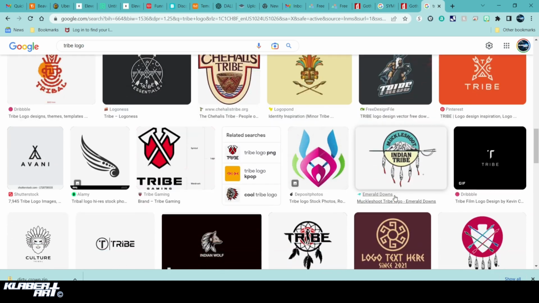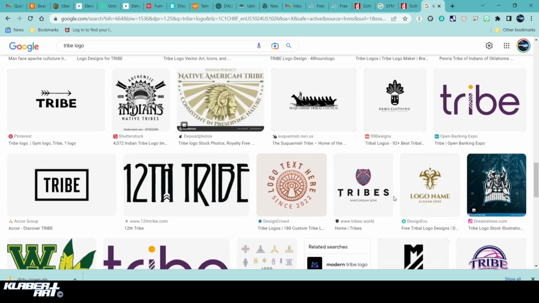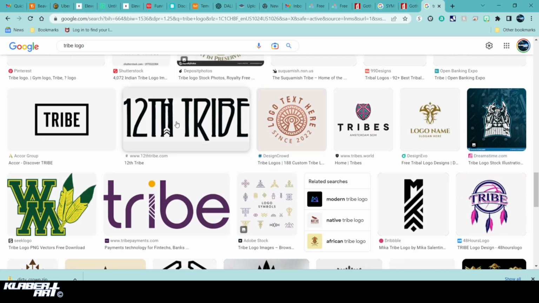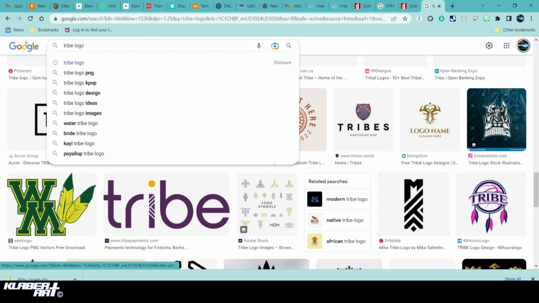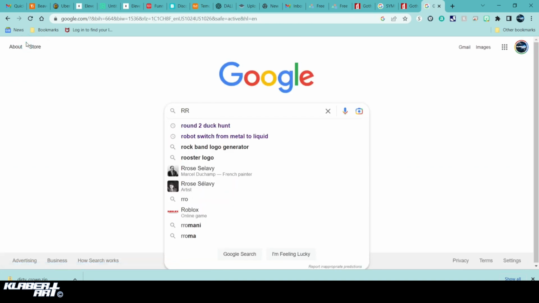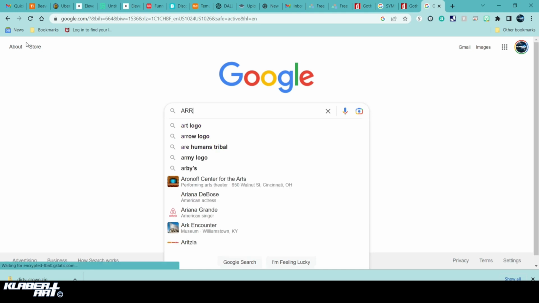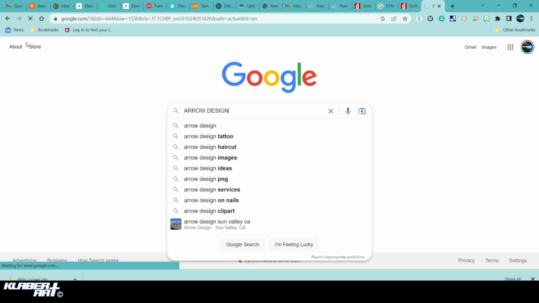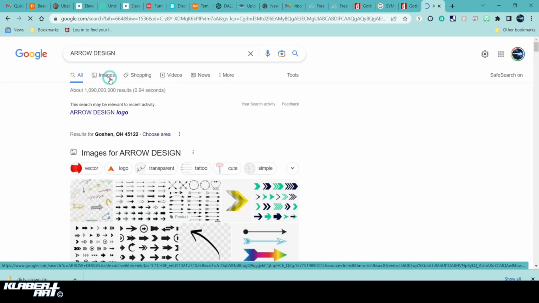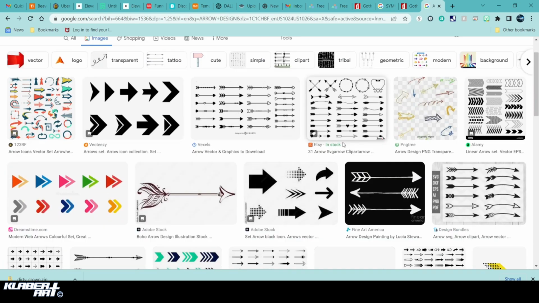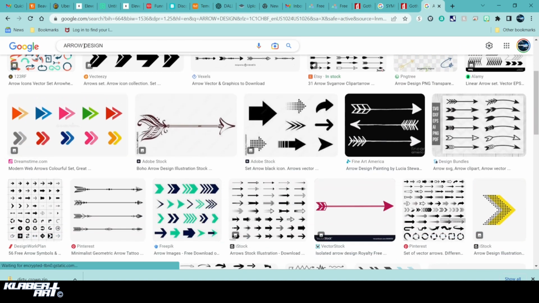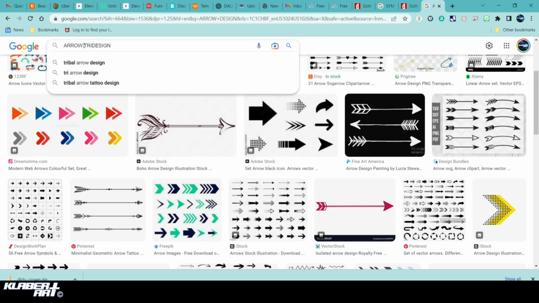And so the hard part is trying to find a decent graphic that goes along with your word. Do you always need a graphic? No. Does it help? Maybe. I don't know. You have to really know who you're selling to. So now I'm going to try to look up arrow. See if there's any good arrow designs. I have a feeling I'm going to get a lot of, you know, not bow and arrows, but like those type of arrows. So let's try tribal design, arrow tribal design. See if there's any decent ones here.